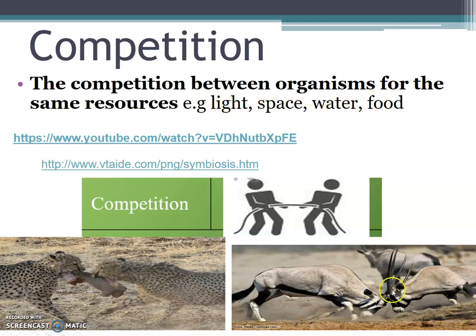Like these animals might be fighting for a mate, right? Or they could be fighting over food here. So the way you can draw it in your faces is you can draw two people fighting, or you can draw two mad faces, but regardless, they're fighting over something, they're competing over something. So in this scenario, I usually say both organisms are mad, right? Both organisms are angry or competing.